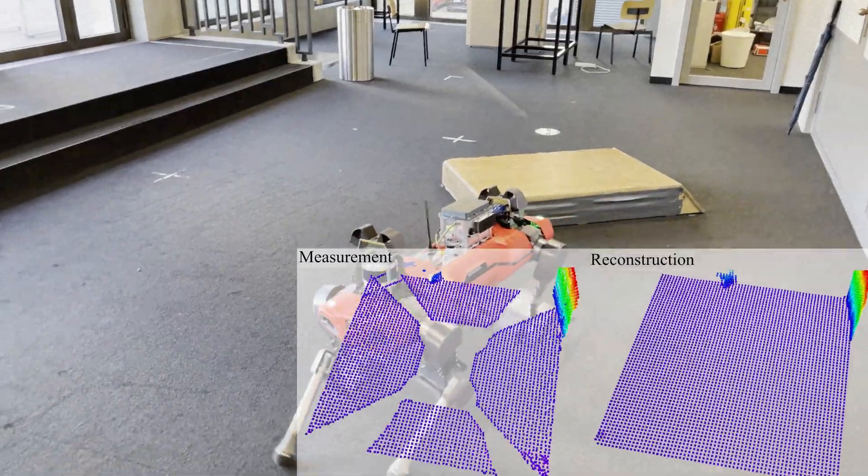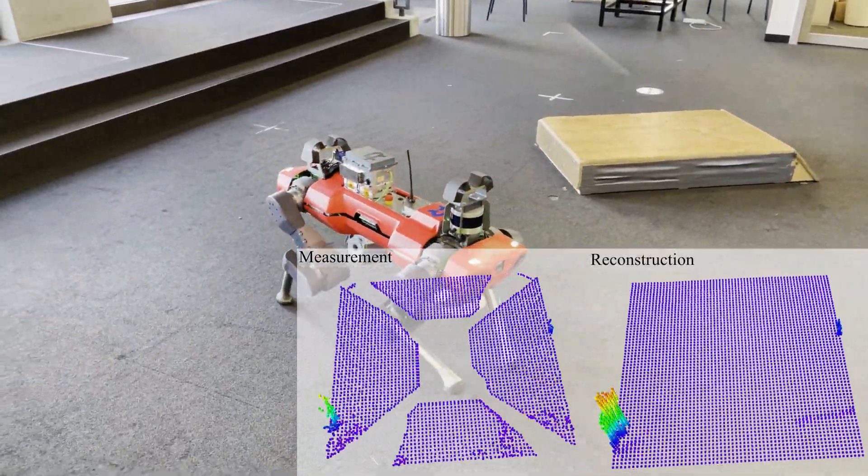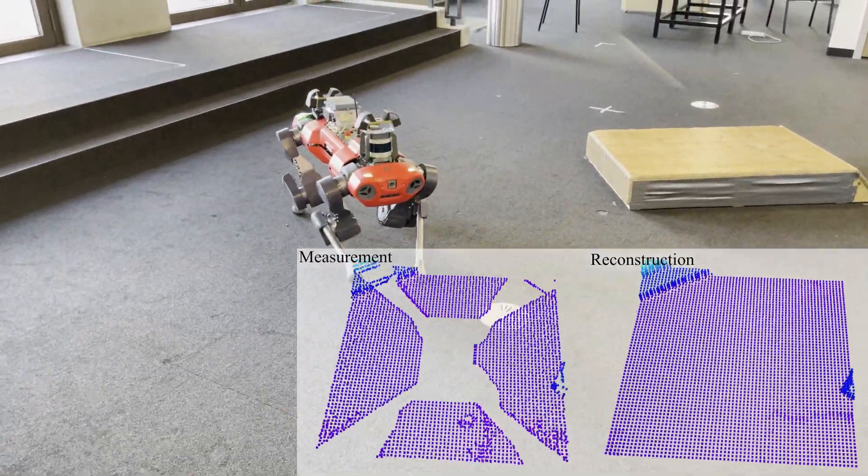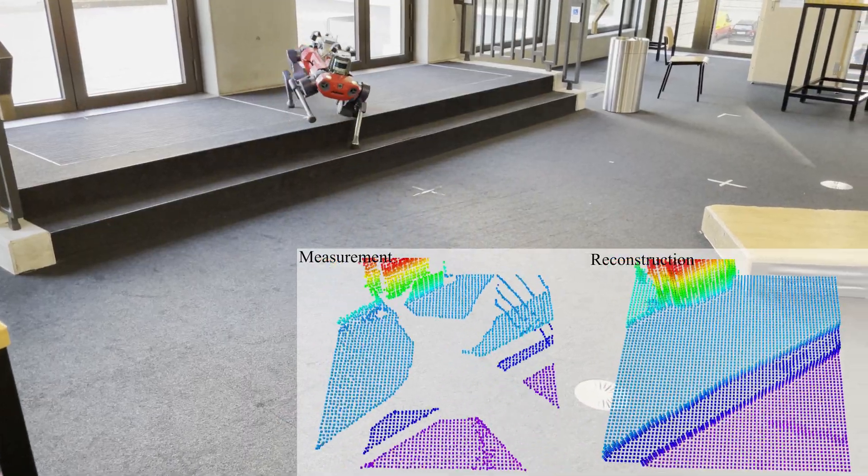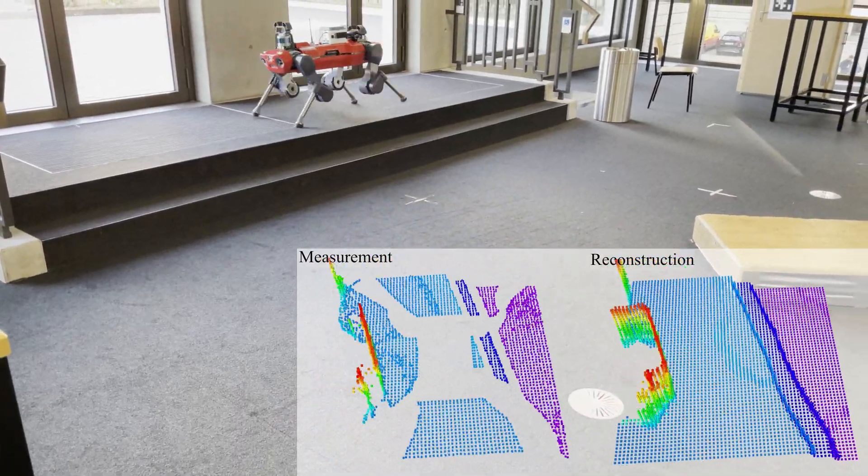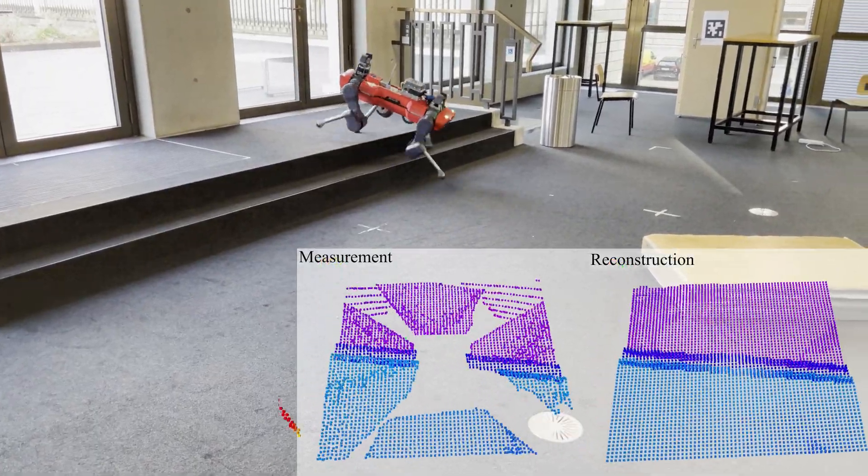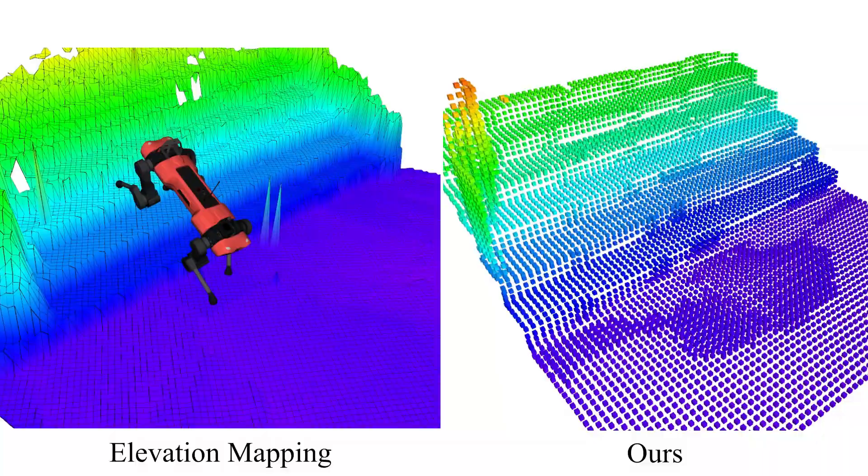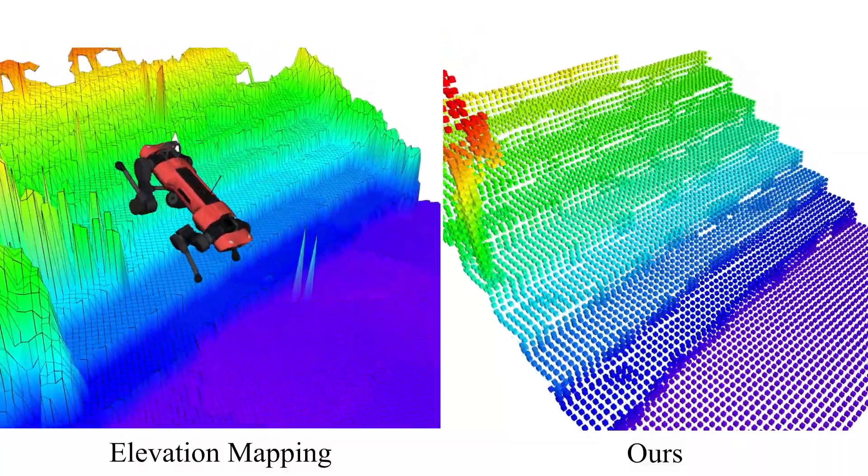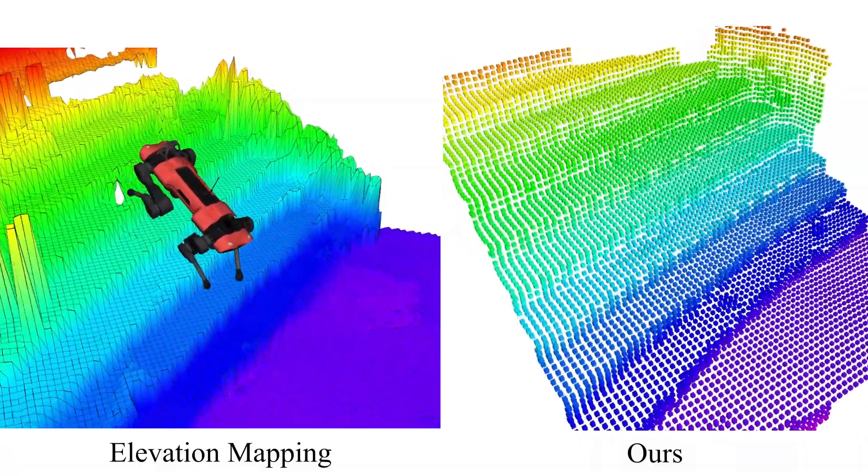In our experiments, we show that our method can handle noise and large amounts of missing data. It can remember objects such as boxes that have entered the blind spots of the camera configuration. Moreover, when initialized in the middle of stairs, it is capable of producing a meaningful guess of the terrain below the robot. We show that our method outperforms the baseline's elevation mapping and vox blocks by around 10% in most metrics.